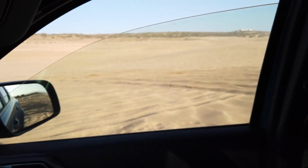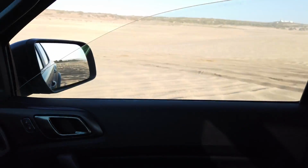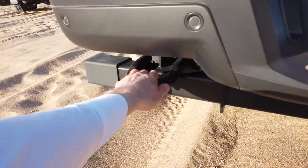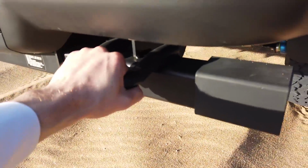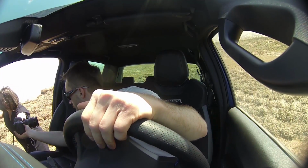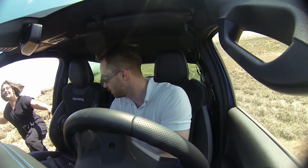So you get all that in your Ranger Raptor, and you get only one automatic window, which is pretty weird. The three other ones are not automatic. You cannot just push it once more strongly and have the window go fully down. Why? Well, I don't know yet. Probably there is some explanation. I don't know that. Not a big deal. What you always get in those cars is those pretty massive and cool looking hooks, both at the rear of the car and at the front of the car. Well, that's what I wanted to help you with. Like this. I'll be a useless man again.